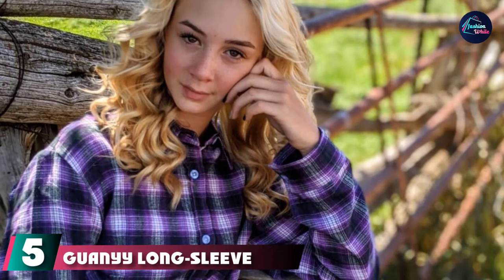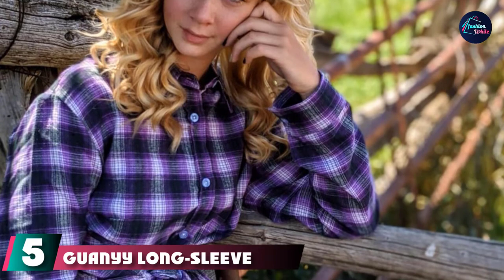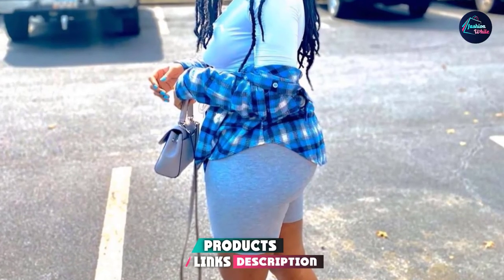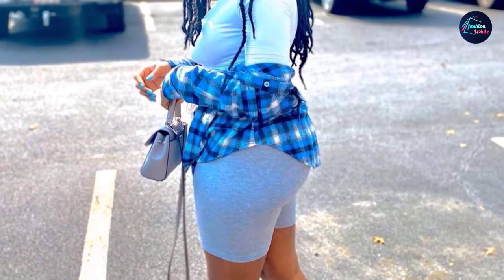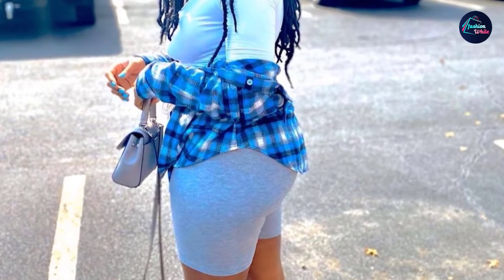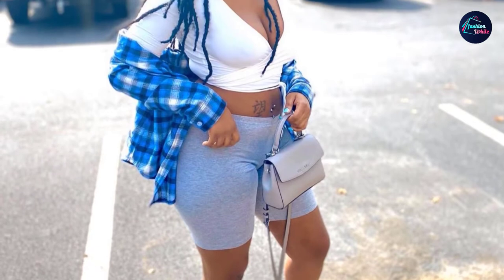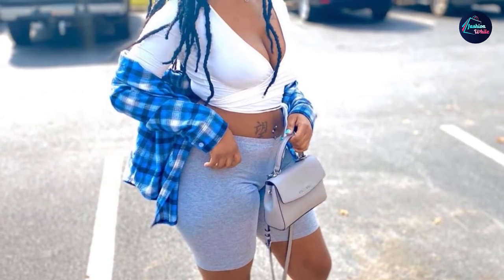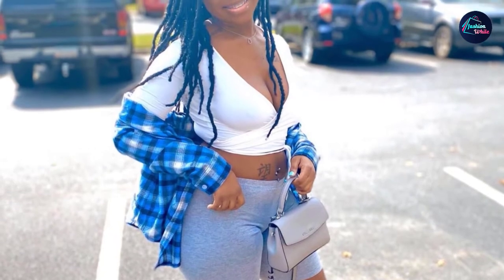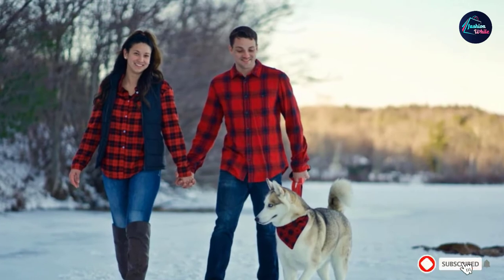The number 5 position is held by the Guani Long Sleeve Classic Plaid Button Down Shirt. A classic plaid shirt is a must-have for fall. This one is made with a cotton and polyester blend to give it that cozy feeling, like a blanket that you can actually wear. The button-down shirt has a turned-down collar and long sleeves that can easily be rolled up to the elbow on warmer days, which is why Amazon shoppers say it's ideal for layering this fall. We like the lumberjack-esque red and black lattice pattern shown here, but it comes in more than 40 colors, so you can find your match.